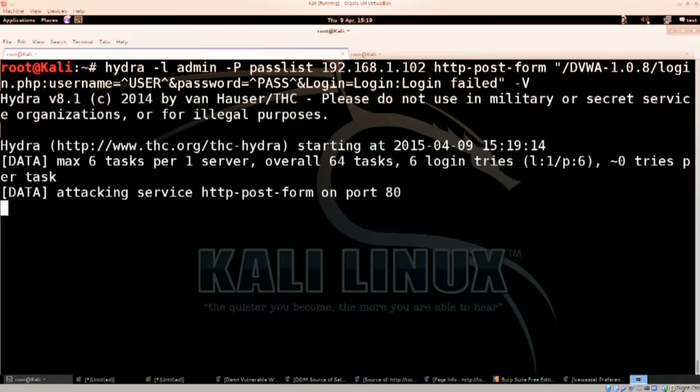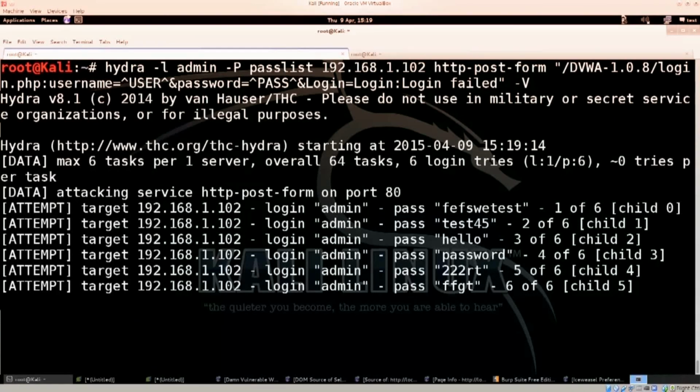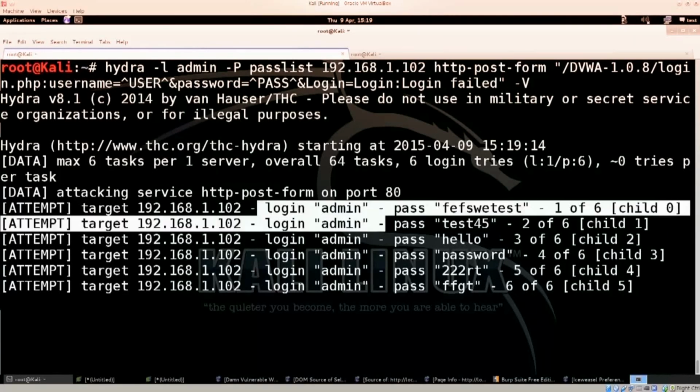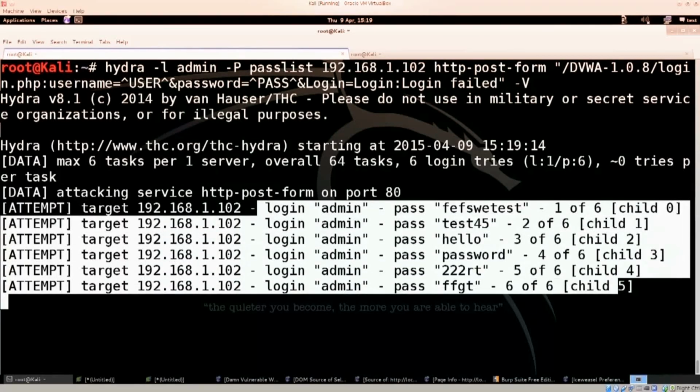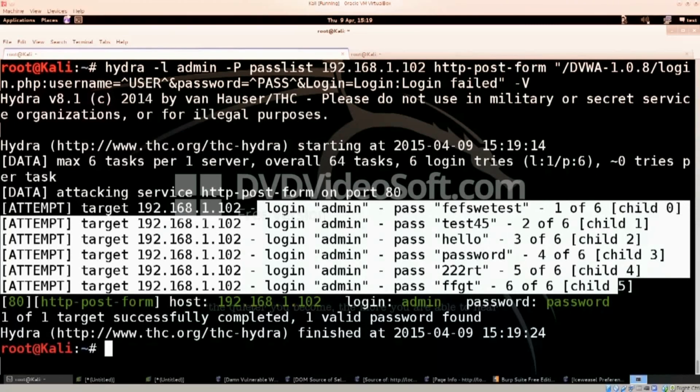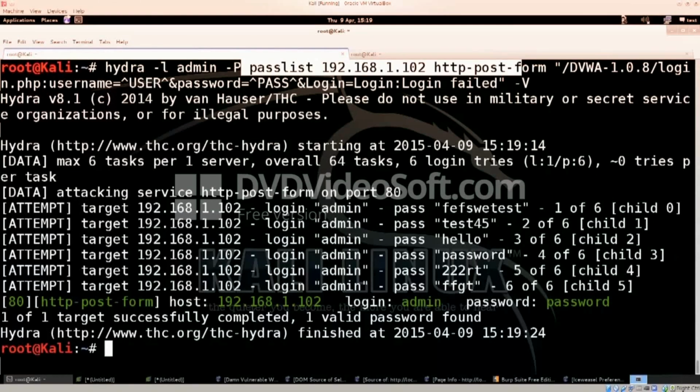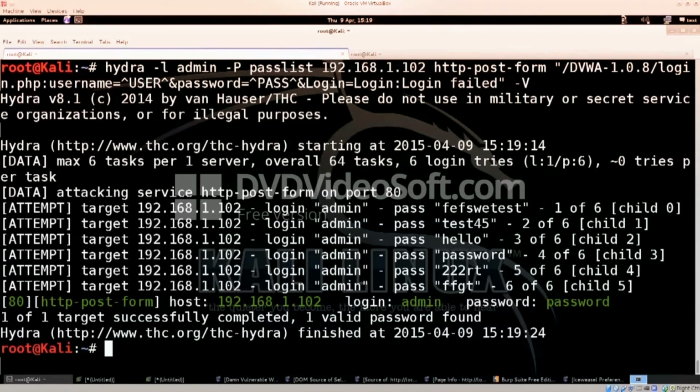Anyway, if I press enter now, this is going to go and work, even though there are just a few. You see, it actually tries them all out because the number of threads it's running is 16. You can increase the number of threads by adding a dash T space. I think it supports a maximum of 64, or 32 threads, I'm not sure. It also depends on your actual computer and how much it can handle.